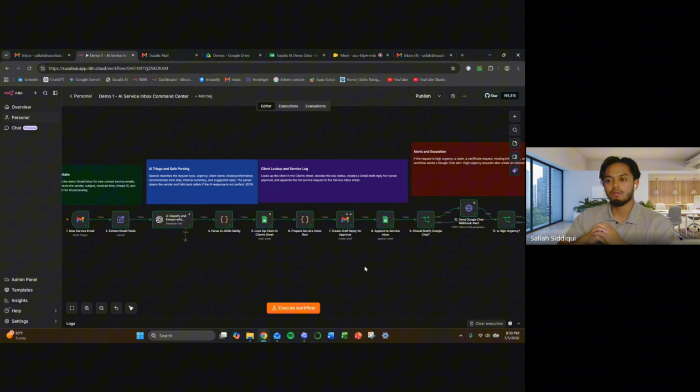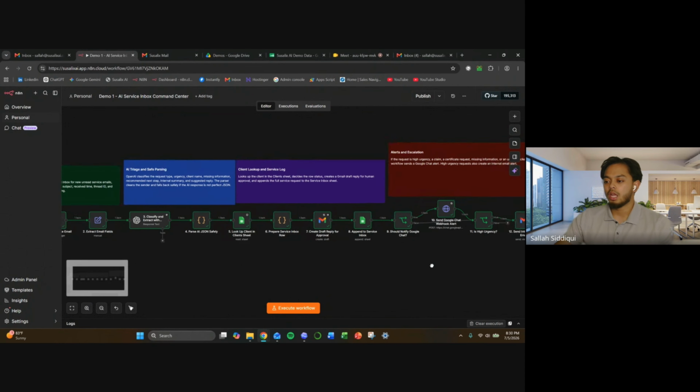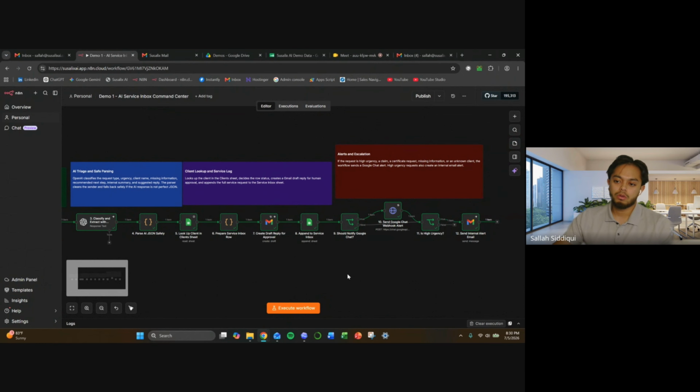Once we receive the email, all that information is passed into the AI model. The AI can determine what the email is about and what the response should be, after checking certain things like client information from the database or the Google Sheet, whatever your team is using to store information.